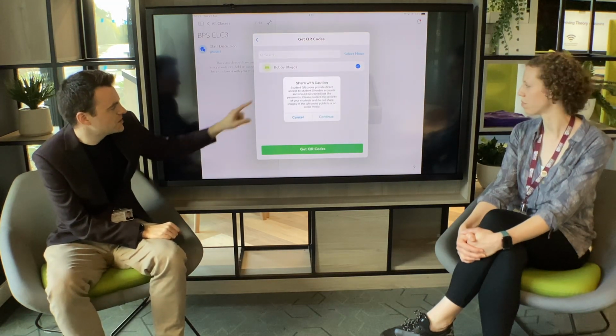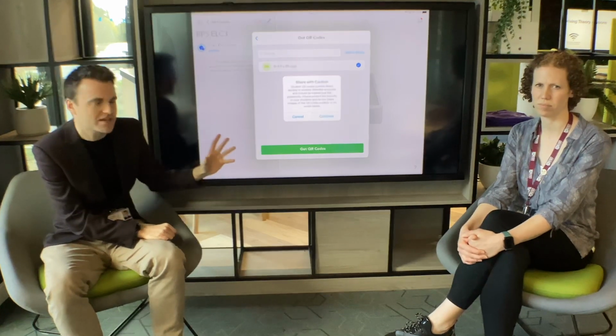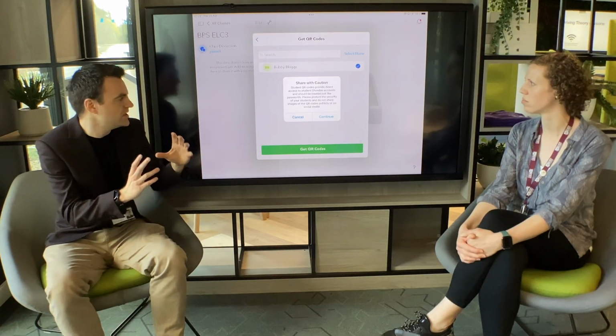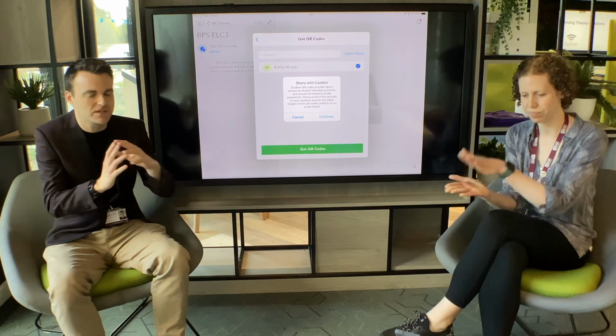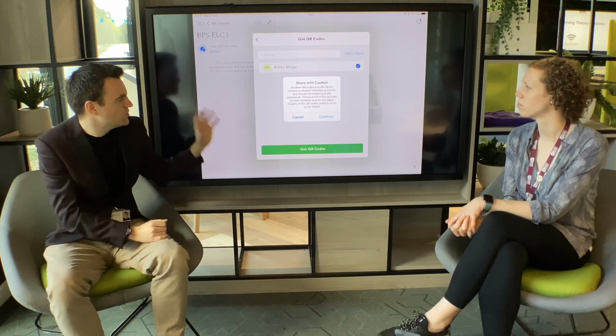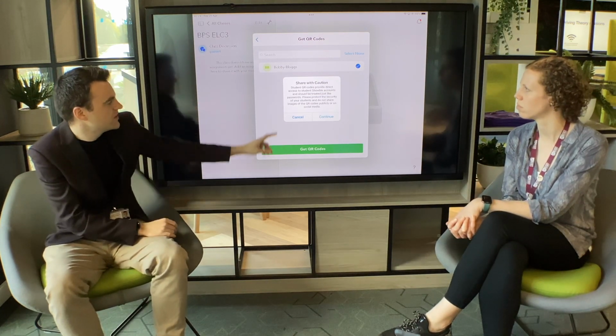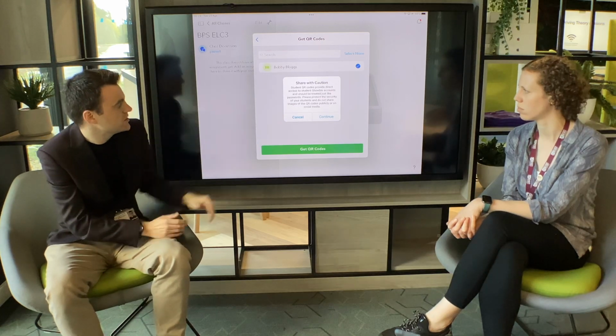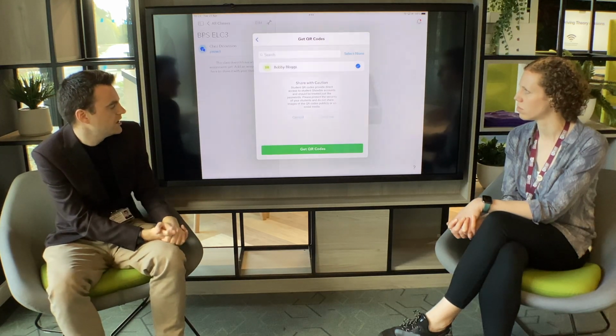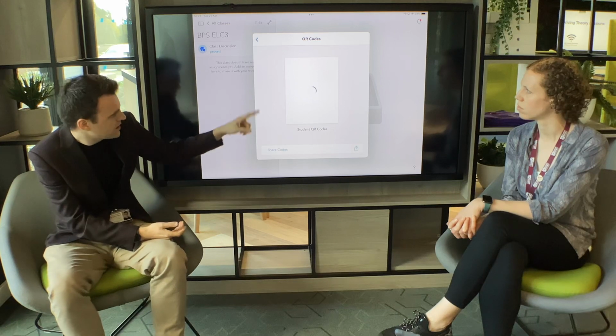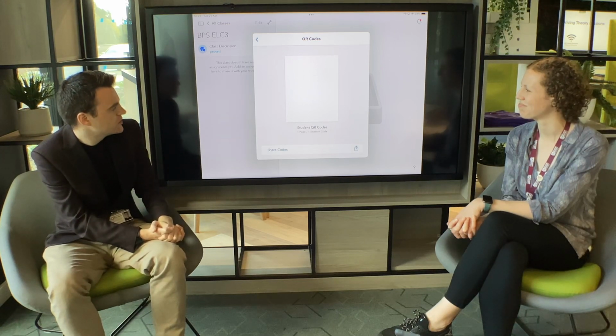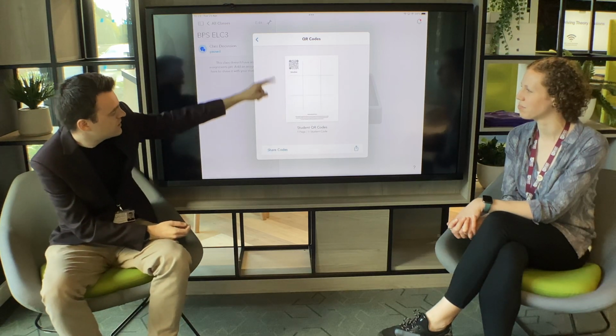If you press on get QR codes underneath and continue, then what we will get is just another wee caution button, to say that they should be treated like passwords. So we're not looking for these to be on walls or displayed out in the setting. We want them to be in a folder or somewhere safe, because it is working like a password. When we press continue on that warning message, it will work its way through and get the QR codes, and you can see there that we've got a sheet ready.